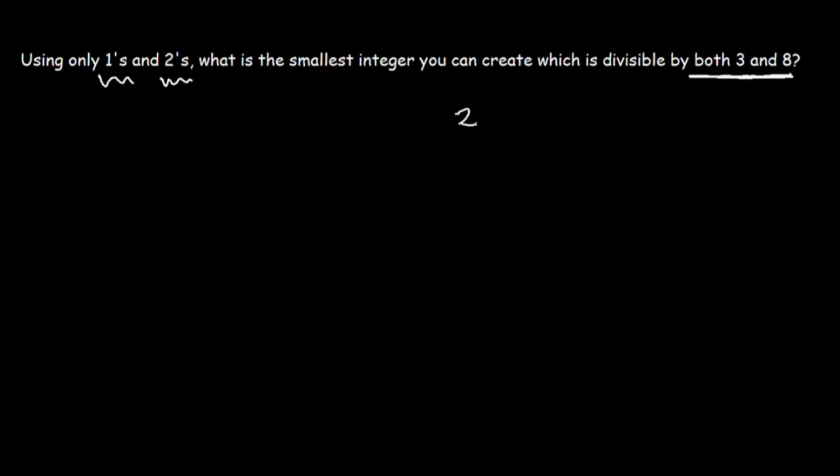Now let's move on to the 10's digit. So we're going to form 2-digit integers. We can only form 12 and 22. Why? Because remember, you can only use 1s and 2s. Well, we know that neither 12 nor 22 is divisible by both 3 and 8. 22 is definitely not divisible by either of the two numbers. But 12 is actually divisible by 3. But we can't keep that number because 12 isn't divisible by 8. So let's eliminate these two numbers and move on to a 3-digit number.